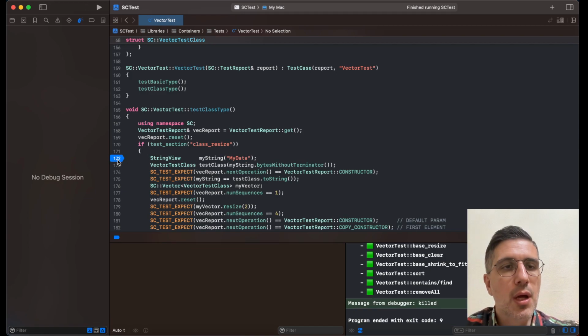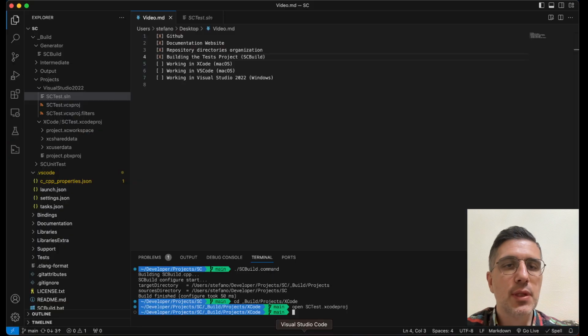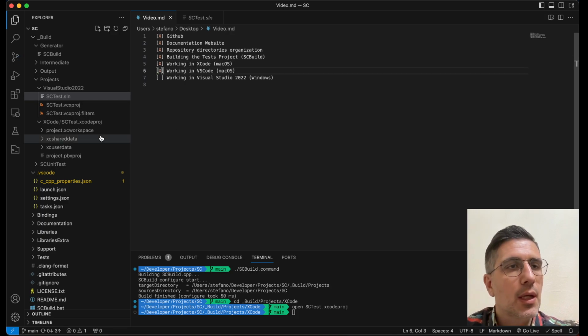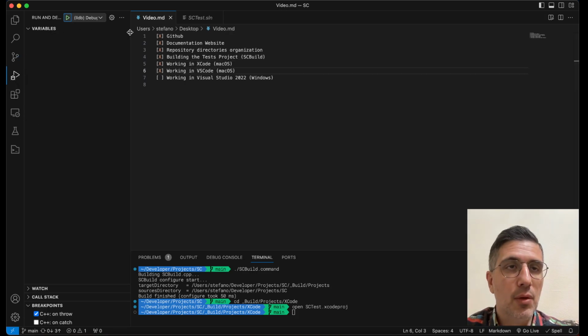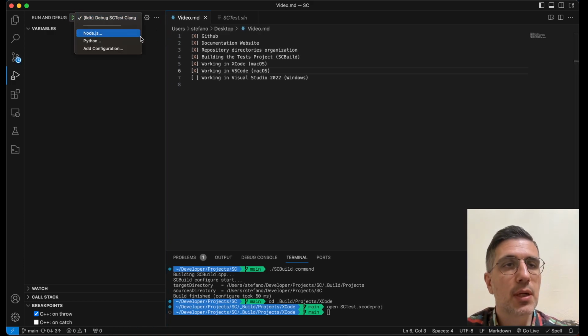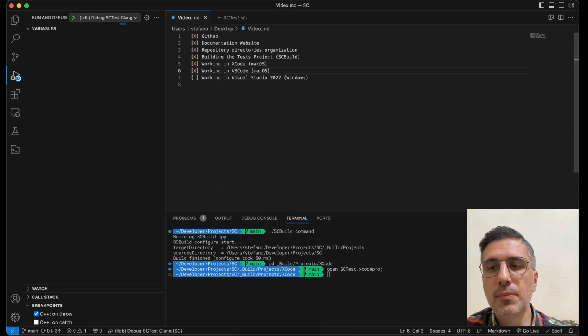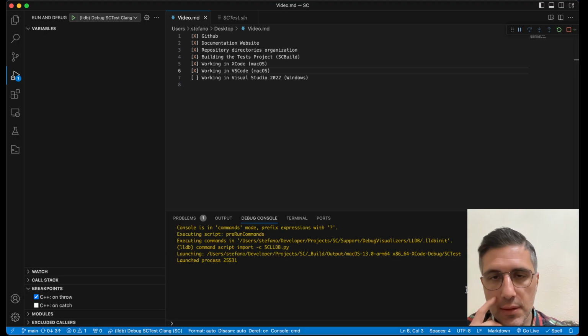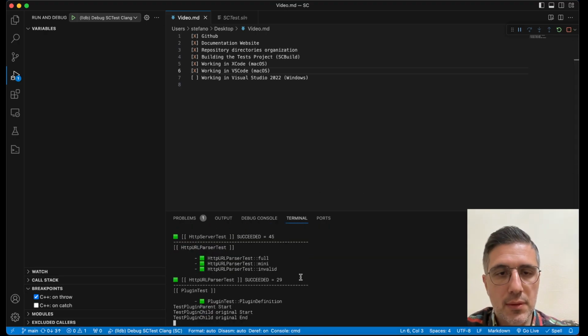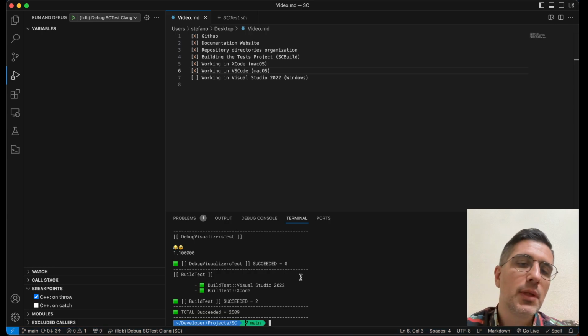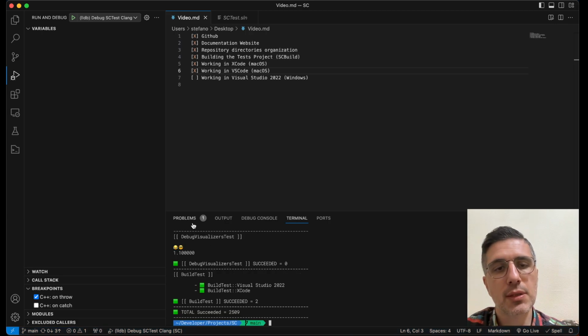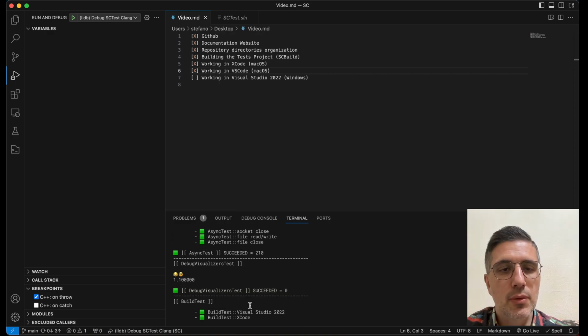We can try to do the same under VS Code. Hopefully it will work. In VS Code under macOS, I've set up this debug sc test clang, which should be calling the Xcode build, and then the LLDB. The LLDB will be attaching to the executable, and it will run the test.